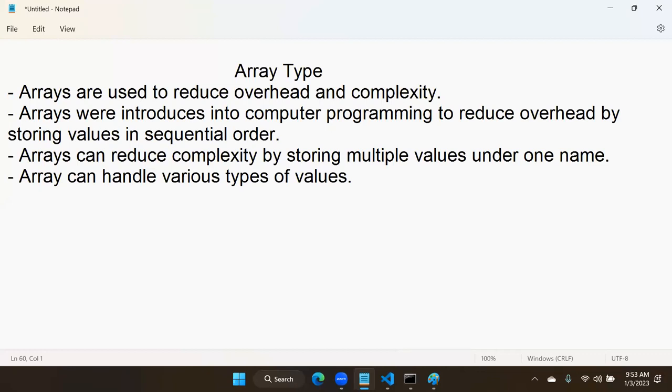In all technologies, arrays are not similar type. An array can store different types of values. Only your technologies have some problems, so they restricted it. So the purpose of an array is not to store same type values. The purpose of an array is to reduce overhead. You can store different types of values, which you will see now.